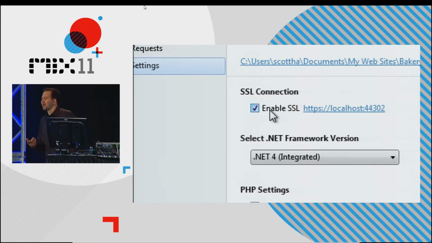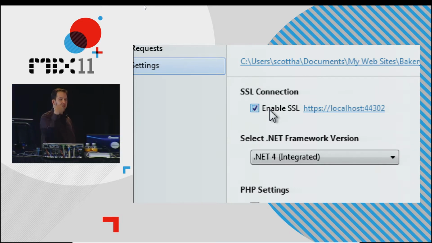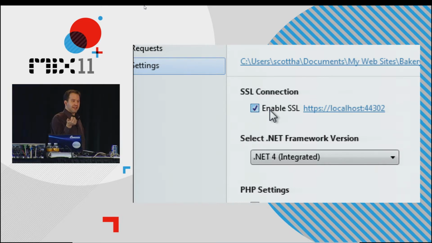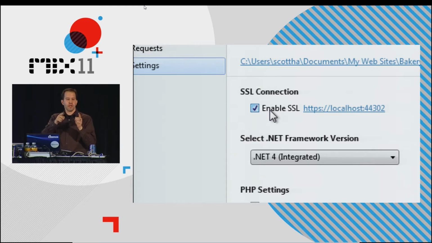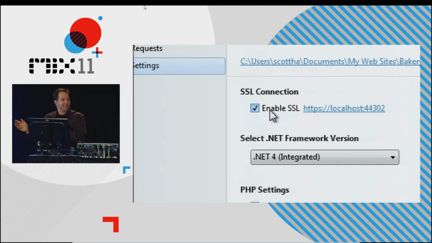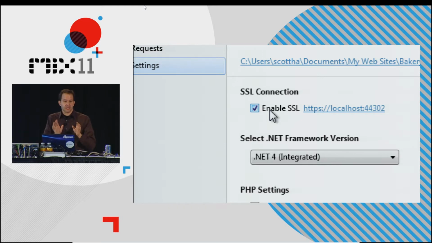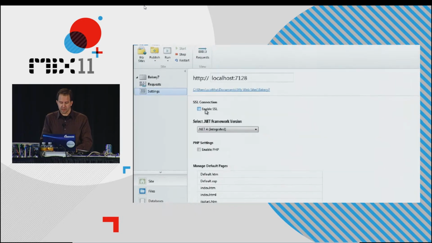What WebMatrix does is when you install WebMatrix, they give you a self-signed cert for free, and they reserve 44300 all the way up to 44400 or something. And you just click a button and it just works because they did all the cert work for you. It's not as classy as mine, and it does not involve PowerShell, but it's still really significant.